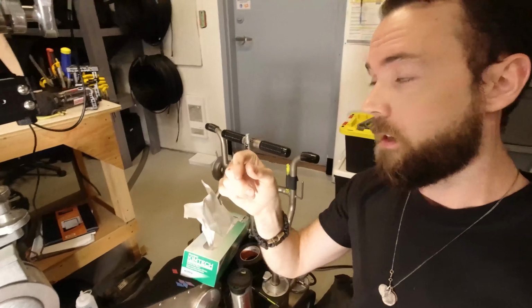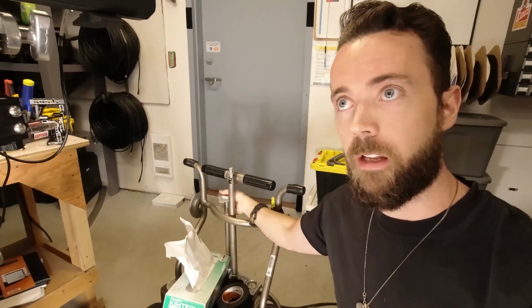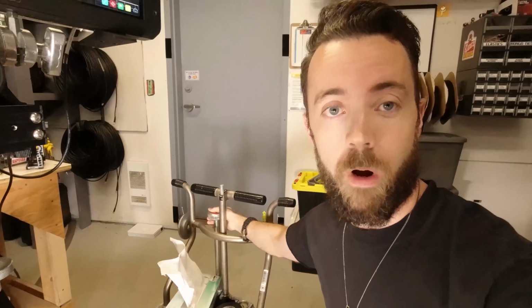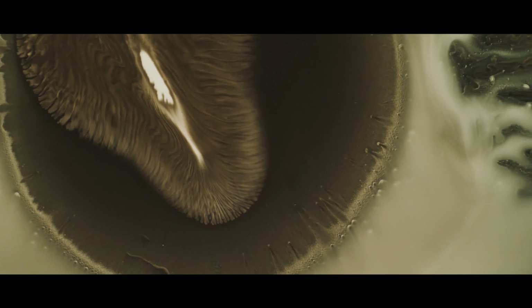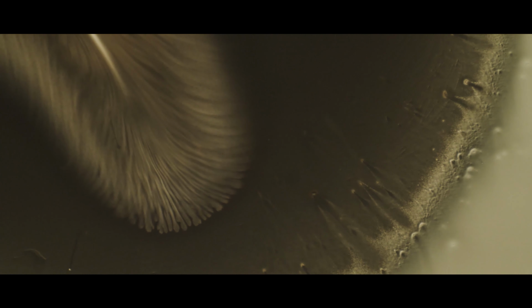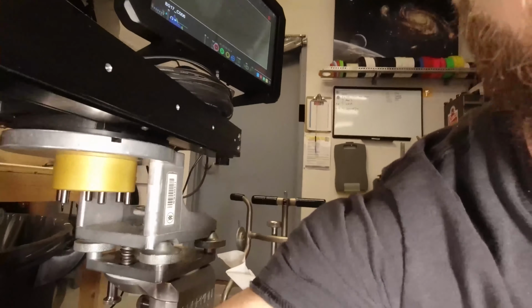Here's the one thing that I can do right now that you guys probably can't, because you probably don't have a full peewee dolly, but I'm gonna boom down into this and see what it looks like. And this is gonna require both hands, so one sec. Oh man, okay, so this is one of the great reasons to have a probe lens, is because my lens is maybe an inch away from the glass plate right now. And you still get this insane look out of it. I love this stuff.